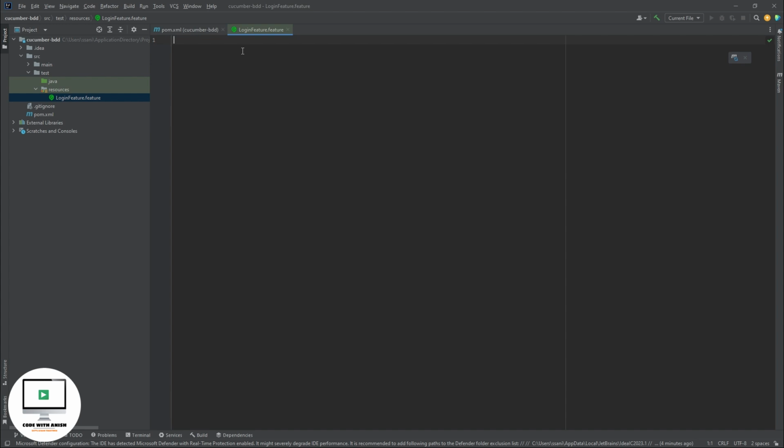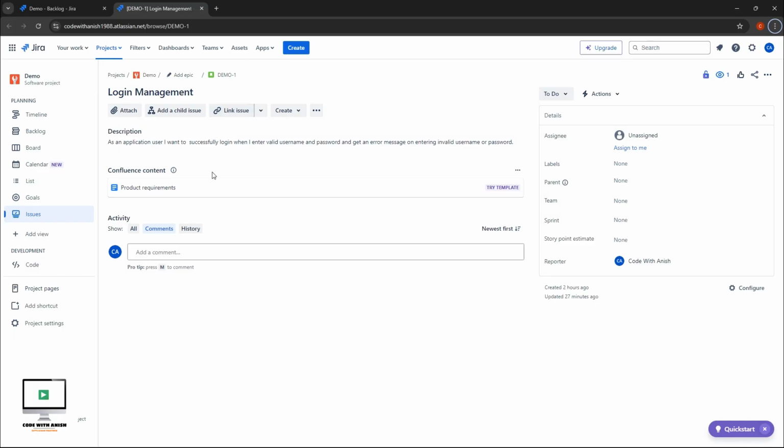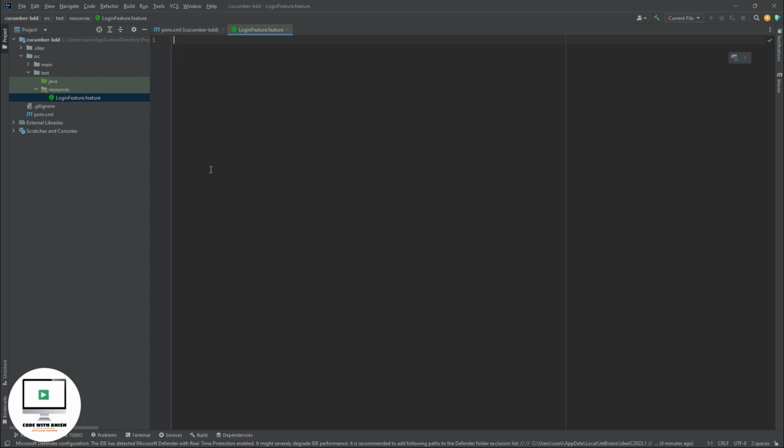Now we have to write the feature in simple English, but in a specified format called Gherkin, correct? So this can be written by a BA also. Developers don't want to interfere much, because the behavior, or the requirement, is always controlled or managed by the BAs or the business, correct? They will know the requirement. On the technology side only the developer, and on the testing side only the QA team has to be involved. The requirement is always controlled by the business, so they can write it. The format for this, I will show you now.